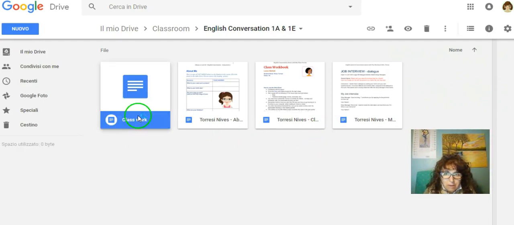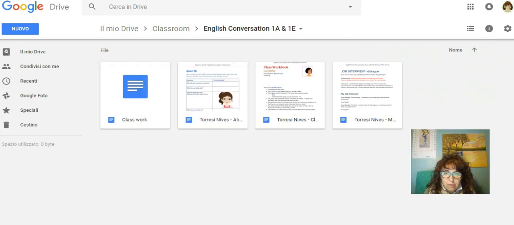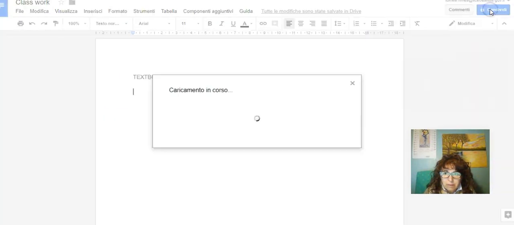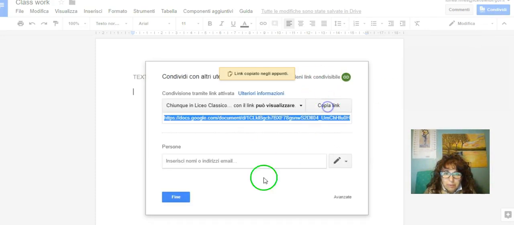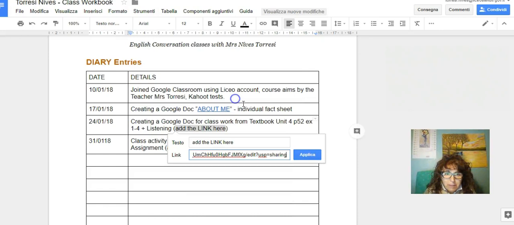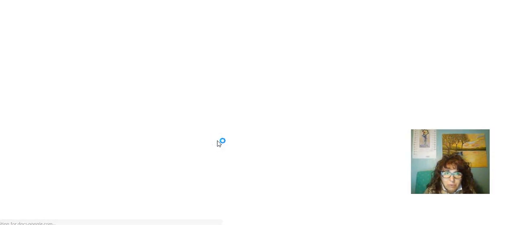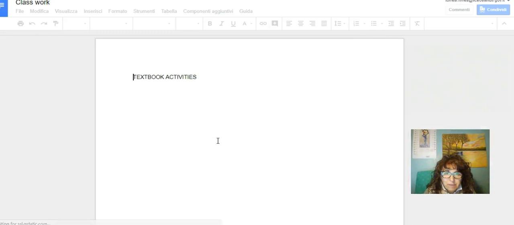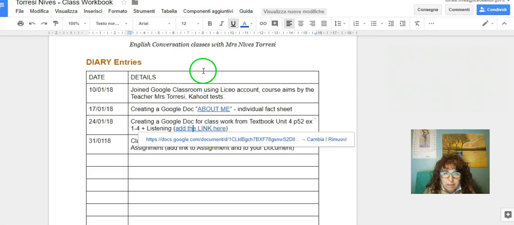There it is there. Now I can do the same as I did before and get the link over here, or I can go back to the document and get the link up here. And I just want a shareable link. Copy the link, done. Go back to the document, paste, apply, and that's it. And there's the link. And if I click on it, it'll take me to the classwork document. That's how easy it is. Okay, so going out of that one, let's go back here.